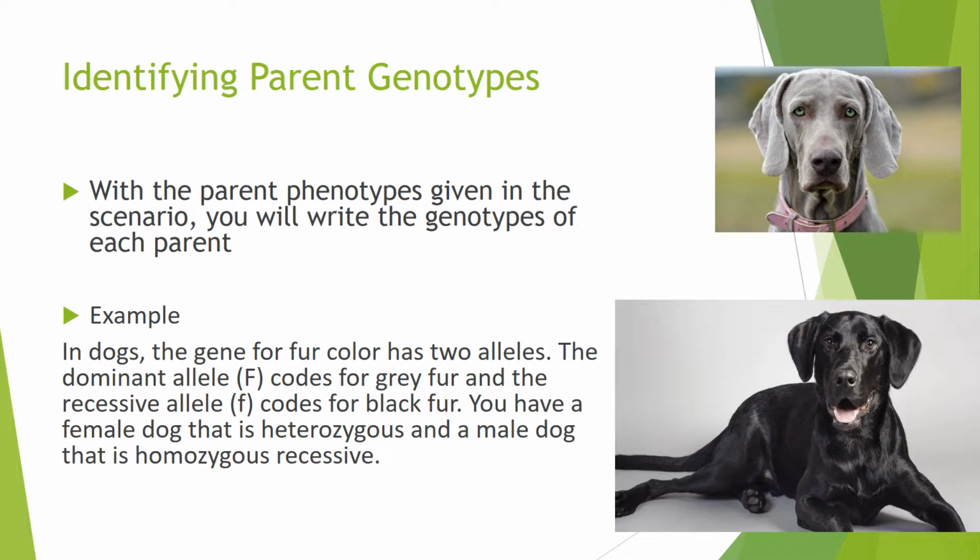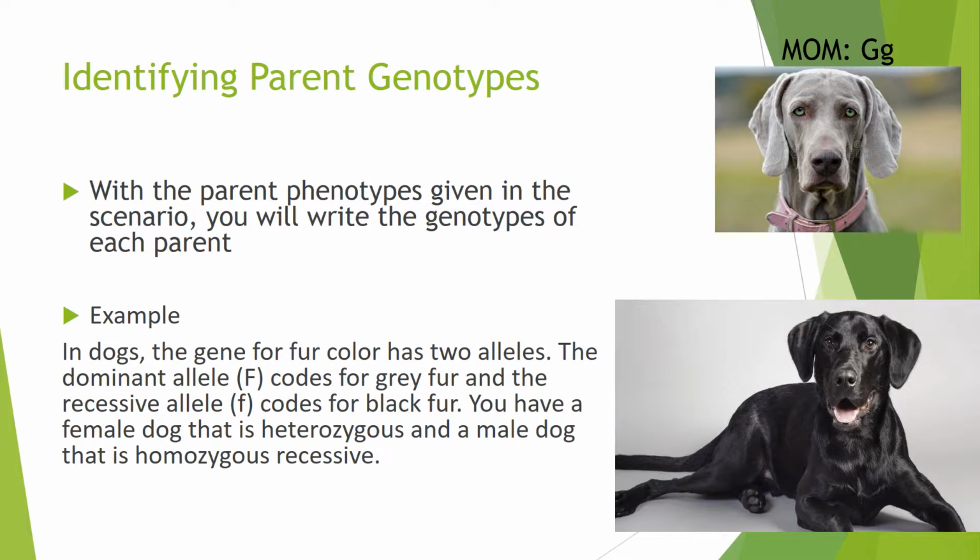So let's look at our example that we've got here. This is still example 1 from your worksheet. It says that our female is heterozygous and our male is homozygous recessive. So that means that mom has 1 of each type of allele. She's heterozygous, and that makes her gray because the dominant allele is going to stand out over the recessive. So mom's genotype is heterozygous, so she has a big G and she has a little g.